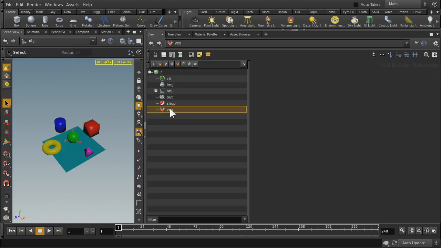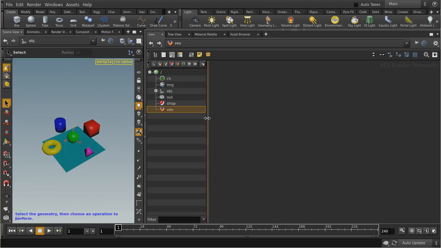There are some that are not listed here in this list. For instance, if you're working with particles, those are called POPs, simply for particle operators. And also when we start working with the broken glass and fracturing elements of our scene, we'll be working in DOPS, or dynamic operators, D-O-P-S. So there's just a quick overview of the contexts that you can work on inside of Houdini and some of the options that you have.